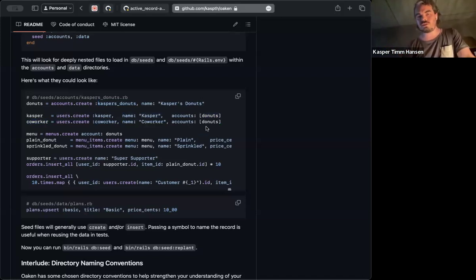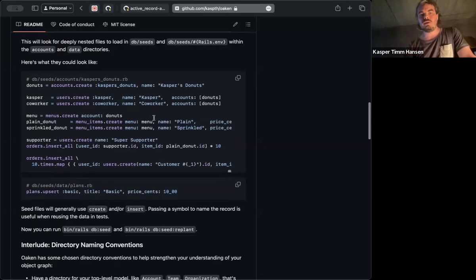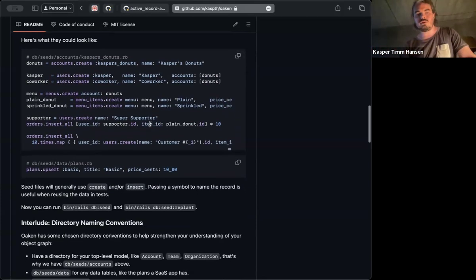Oh, we're sharing the accounts, the same thing, the different name. So okay, it makes sense to me. We're setting up the menu. Now we don't need to give it a name because we're creating ActiveRecords here, which also means we're running callbacks. So it helps with that as well. And then the menu here, we could pass it in directly. We don't have to give it a donuts name like we did in the fixtures call.